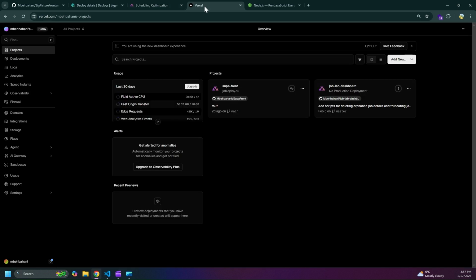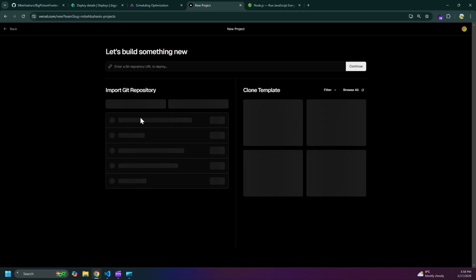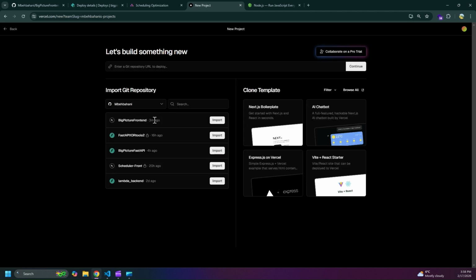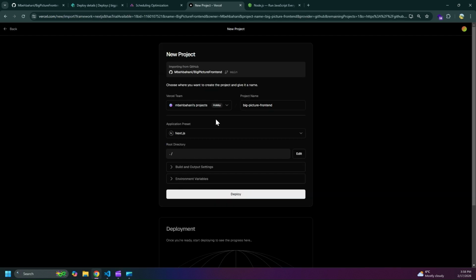Also for the Vercel, my Vercel account is a free account and connected to my GitHub repository. I can choose the big picture frontend and import, and then it automatically assigns the name and deploys.